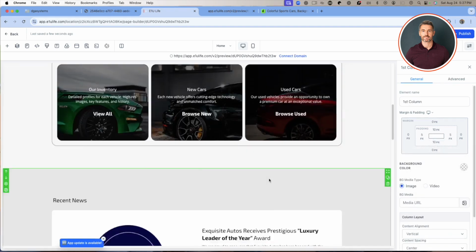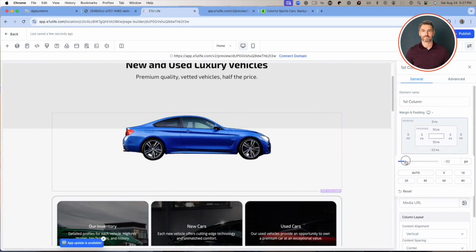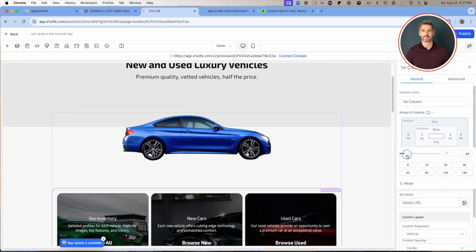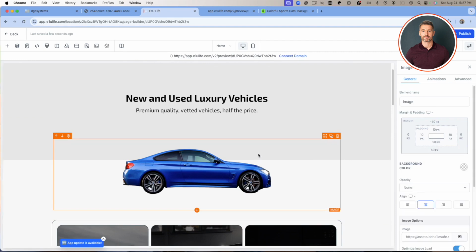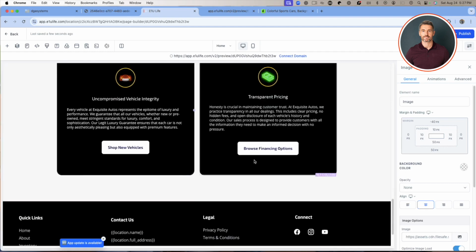Now all of a sudden, I want the car closer to this section because it doesn't make sense that there's so much empty space. So all I will do is come back for this one, go back up. In this one, go back up, and I'm in. That's a lot closer. Oh, there we go. Oops. So that's an example of something cool you would do.